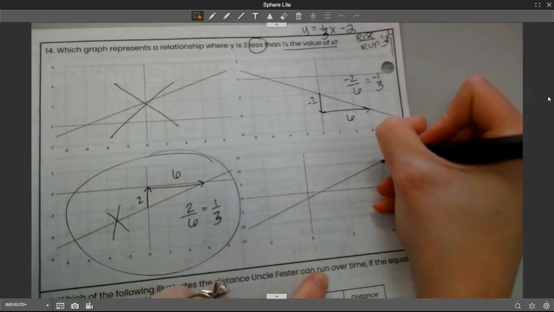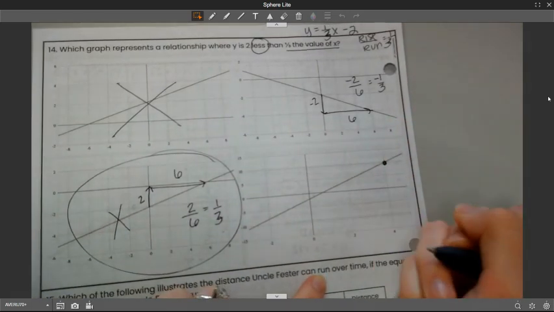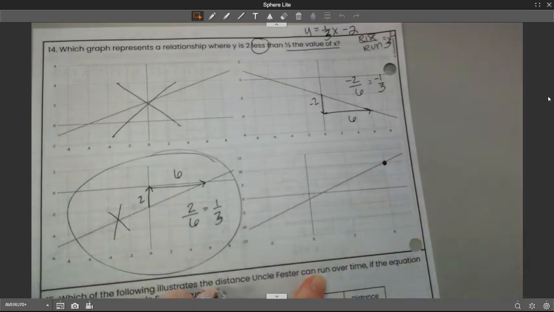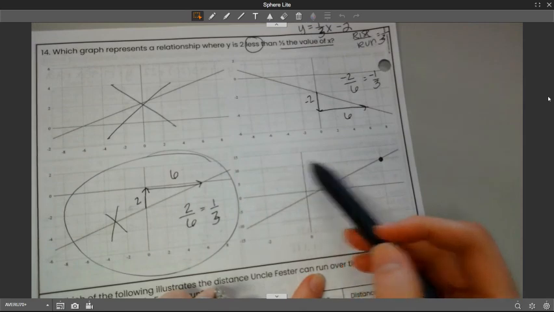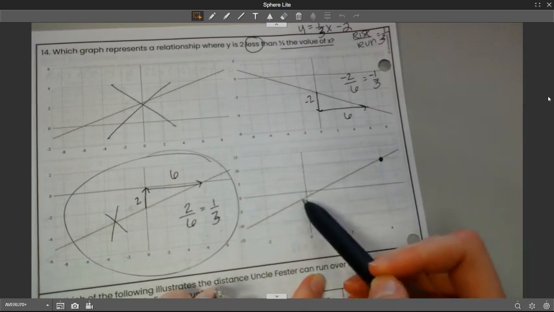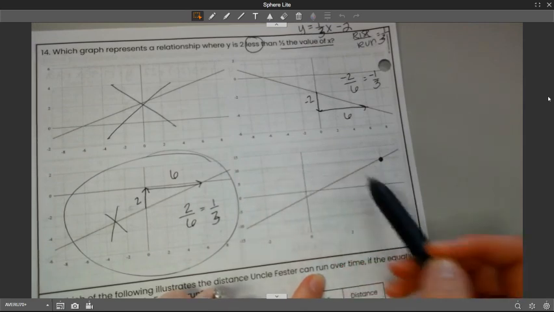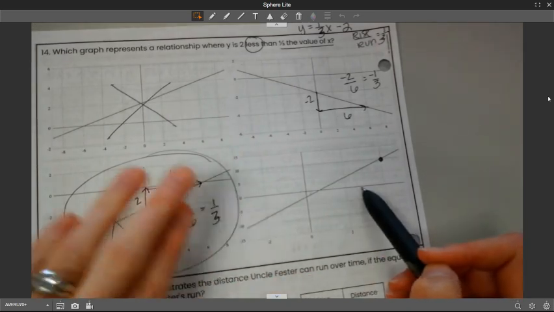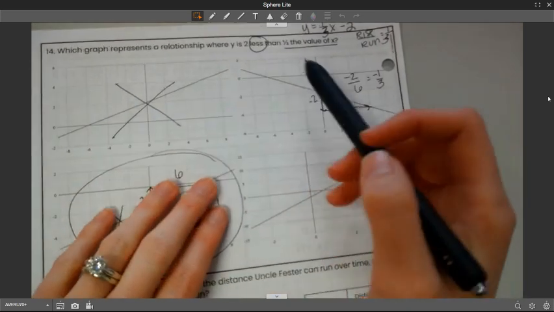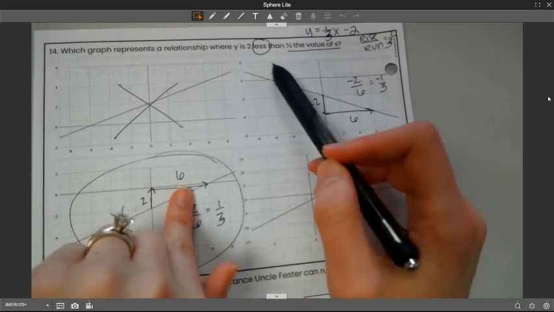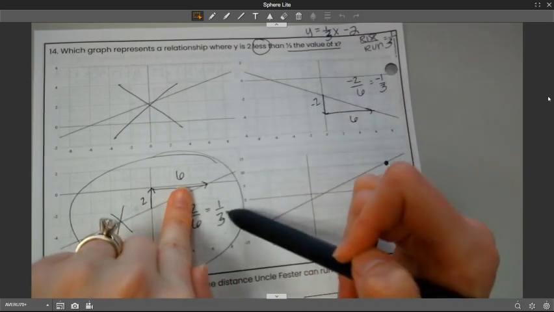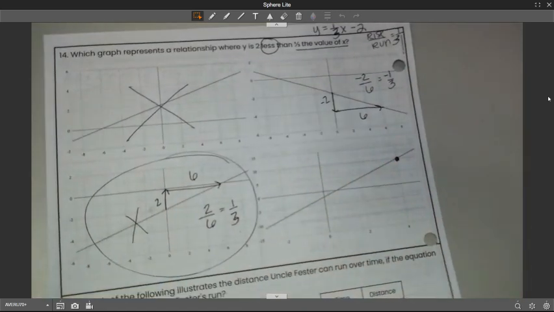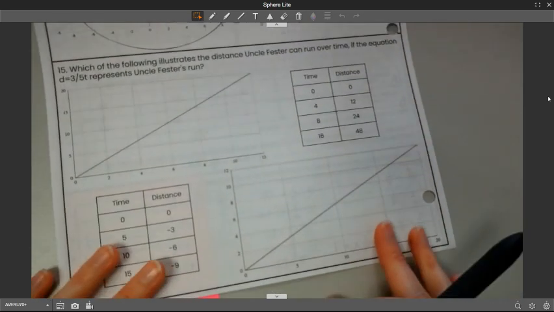So I have a perfect point here, and we have no other perfect points that we can see. So this one would be really hard to calculate. But it looks like I go all the way up to 10 and only over 4. So that's not going to simplify to 1/3. So it should be C or B, depending on which way you label this. So this is 1/3. So we're looking for the slope rise over run 1/3. So this one is correct.